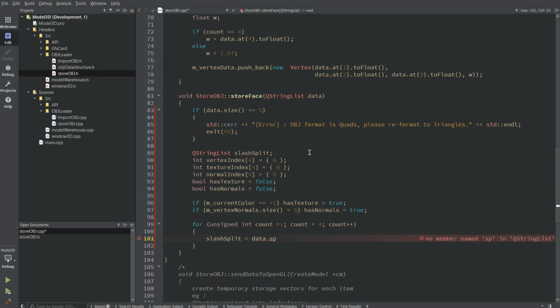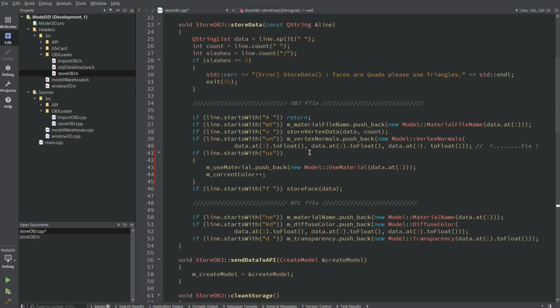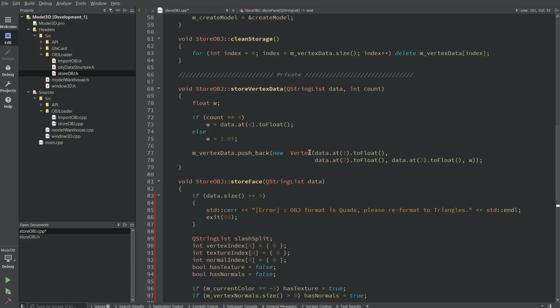No, just looked at it. Yeah. Data dot split. Ah, problem. It's in a QString list, isn't it? It's not actually a QString at this point. Okay.